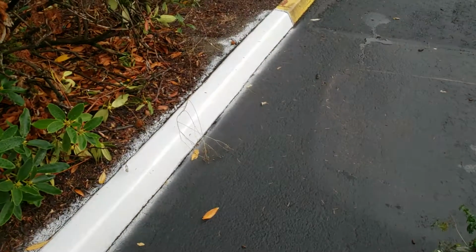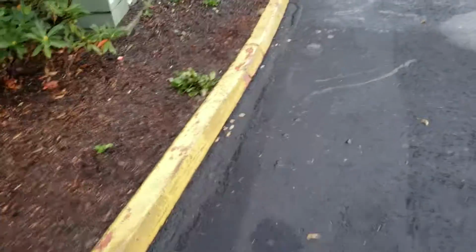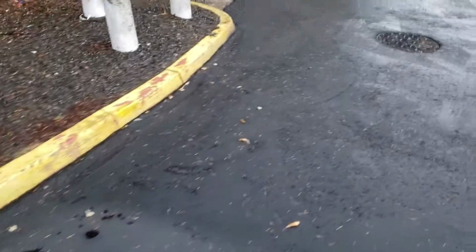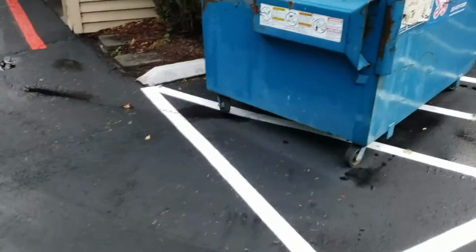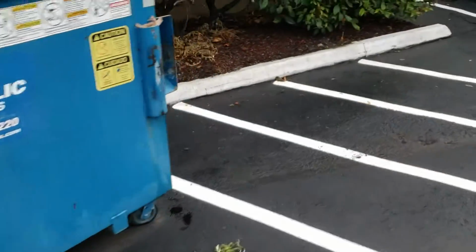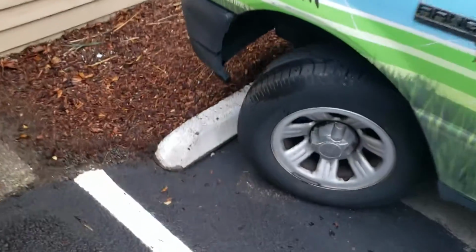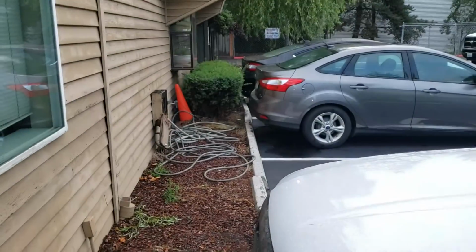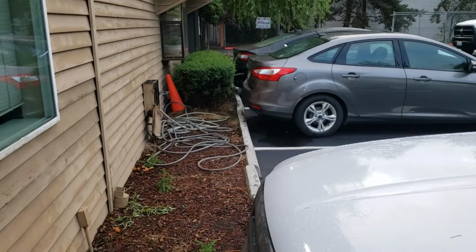We did the white curb, and that's it. That's all we did. So this yellow curb did not get done. I do not understand why. Obviously we were painting that, so we knew we had to paint the curb. This white curb did not get repainted. The end of it is where we're doing our curb repairs, and we're gonna have to paint it white. So we're gonna be coming back out here to do that. But this all should have gotten hit day one. Definitely.